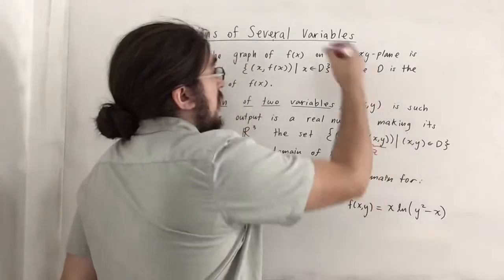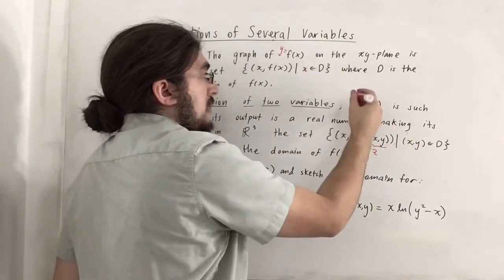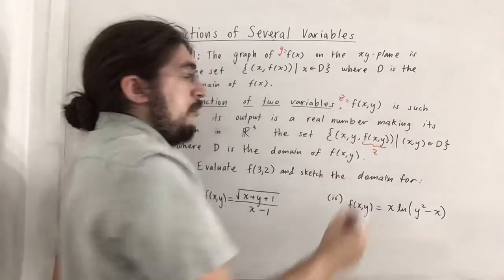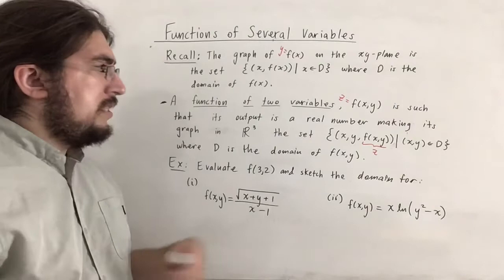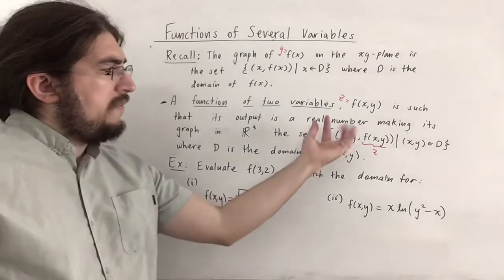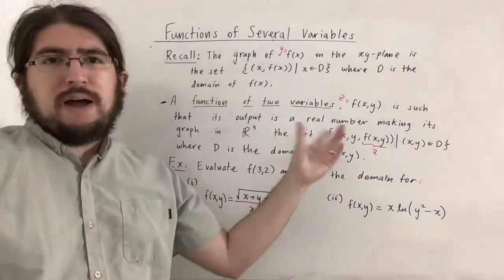So something I want to say here is that usually we want y to be f of x, here we want z, the third variable, to be f of x comma y. So I think that is a pretty intuitive statement, so that we have an intuition as far as what the graph kind of looks like.